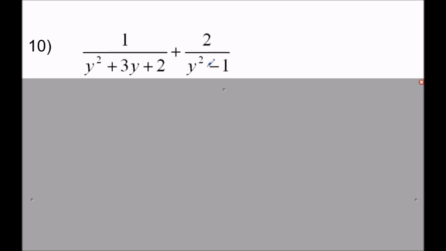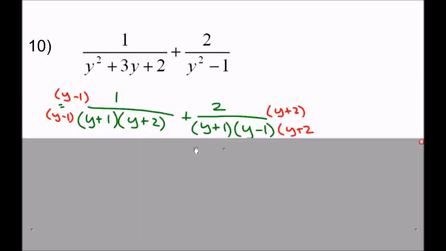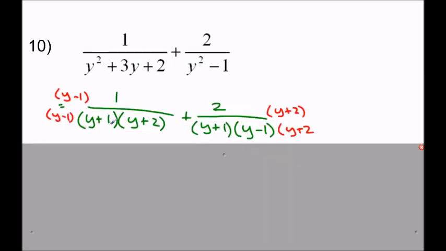Okay, hopefully you paused and got as far as you can. You factored this denominator and you factored this denominator, and this is what you came up with as your denominators. y plus 1 and y plus 2. Over on the right side, difference of 2 squares. y plus 1, y minus 1. In terms of what this one needs, this one over here needs a y plus 2, right? Because this one had 1, this one didn't. This one on the left needs a y minus 1. You don't need an extra y plus 1.